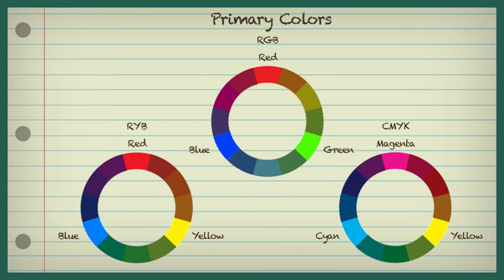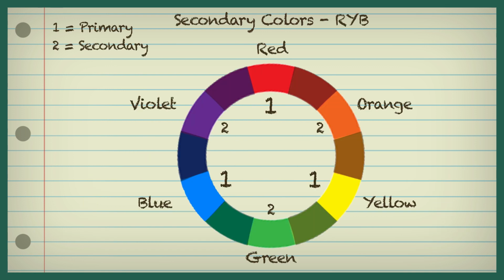For instance, to create what are called the secondary colors, you'd combine each primary with another. So for RYB, if you combine red and yellow, you'll get orange. That's a secondary color. Yellow and blue create green, and blue and red create violet. Knowing the placement of these colors will be very, very important when we discuss color schemes later on in the video. So take the time that you need to learn your medium's color wheel and to understand its primary and its secondary colors very well.